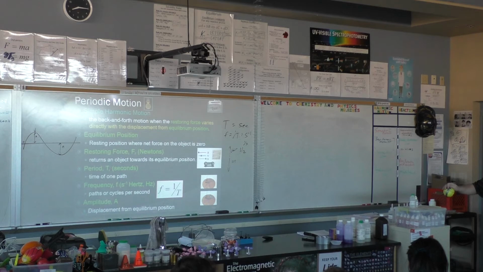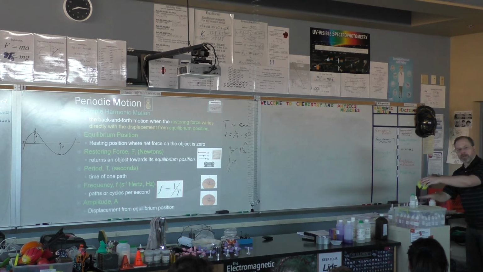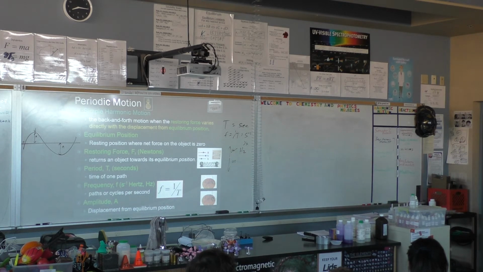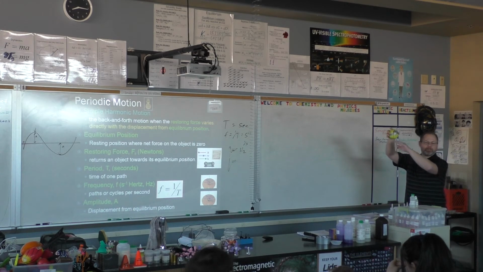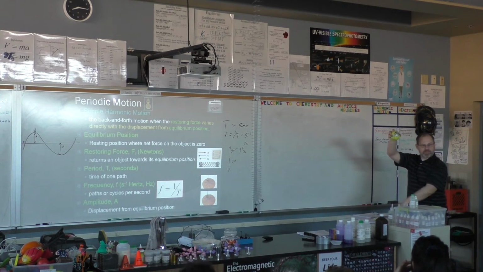Does that make sense? In this class, we're going to measure amplitude from gravity's reference point. So if this is 0, and it swings up here, this is the amplitude we care about. Does that make sense? The reason we're going to do that is because that allows us to calculate the potential energy stored in a pendulum. Cool? So right now, how much potential energy is stored in the pendulum? None. 0. If we bring it up here, how much potential energy is stored in the pendulum? Whatever the distance, whatever that mgh is right there.